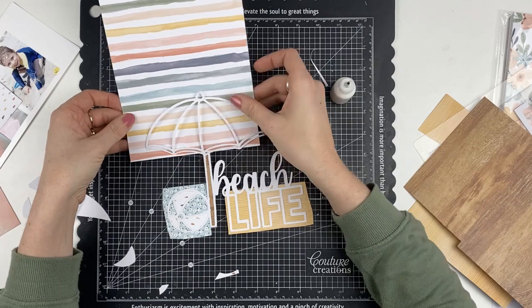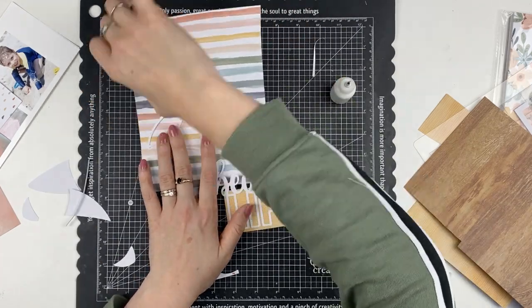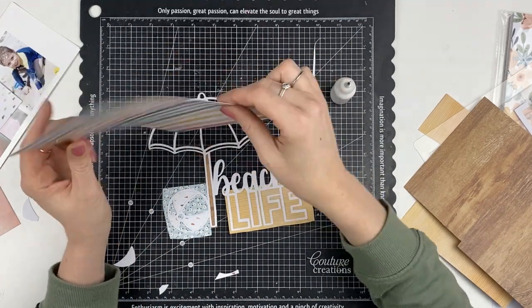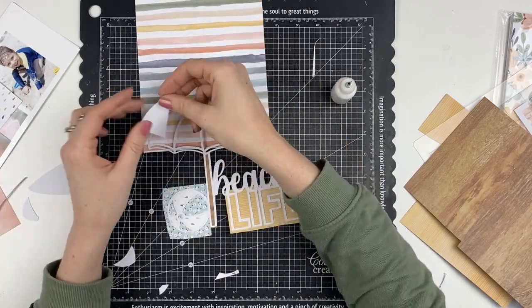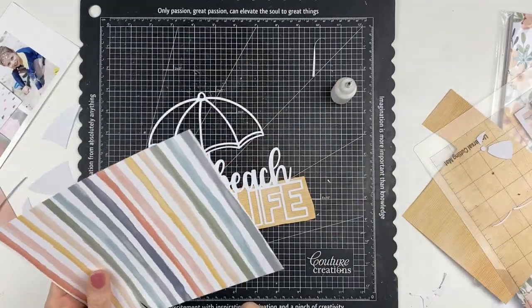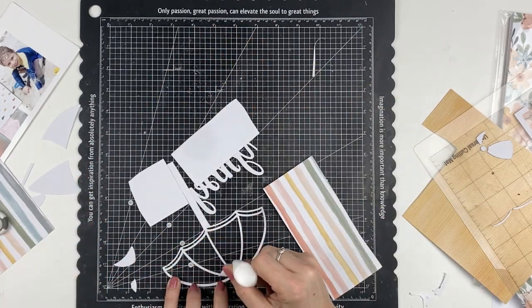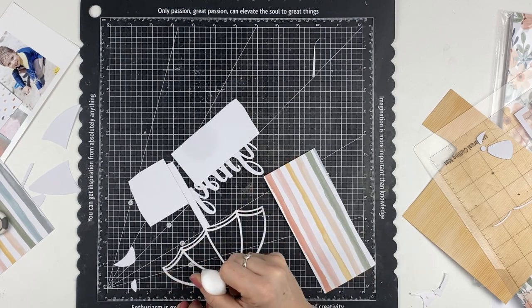So where that beach word is, it's actually really flimsy, and I don't think it's meant to be. It's just that my craft machine didn't cut it very well, so I've had to work with that. And you will find that as I go on and fling my cut file around, it does break off, and then when I adhere it to the layout, I make it look like it's all together again.